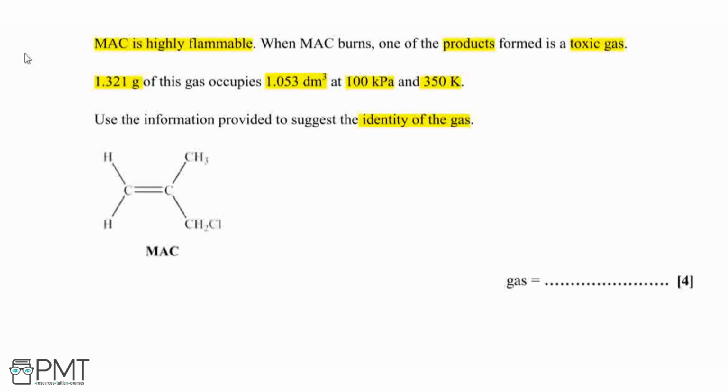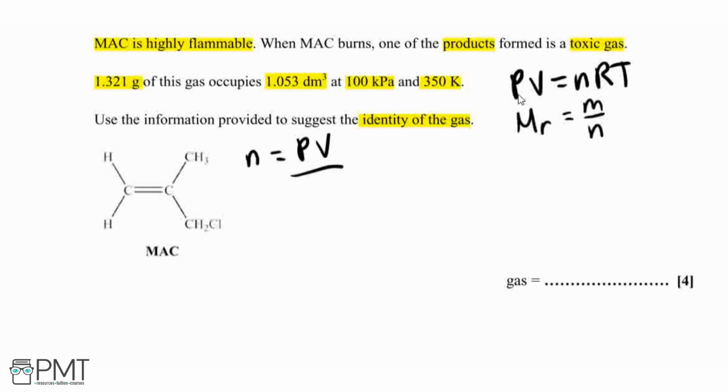So with this information here, we can use the ideal gas equation, which is PV equals nRT, and we can use this equation to identify the moles, because once we've got the moles, we can then use our mass in order to identify the molecular mass, which will be equal to the mass divided by the moles. So let's start by rearranging our equation for the ideal gas equation to work out the moles. So our moles is going to be equal to the pressure and the volume divided by the gas constant R, which is in the data book, times by the temperature overall.